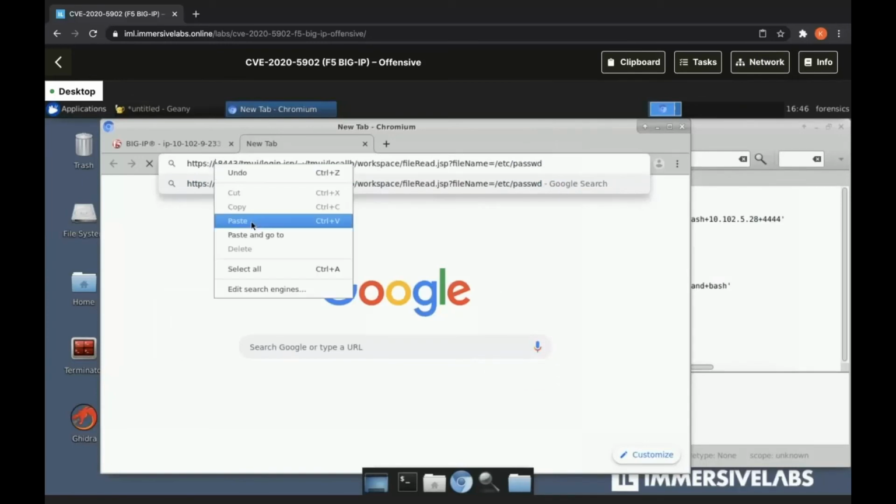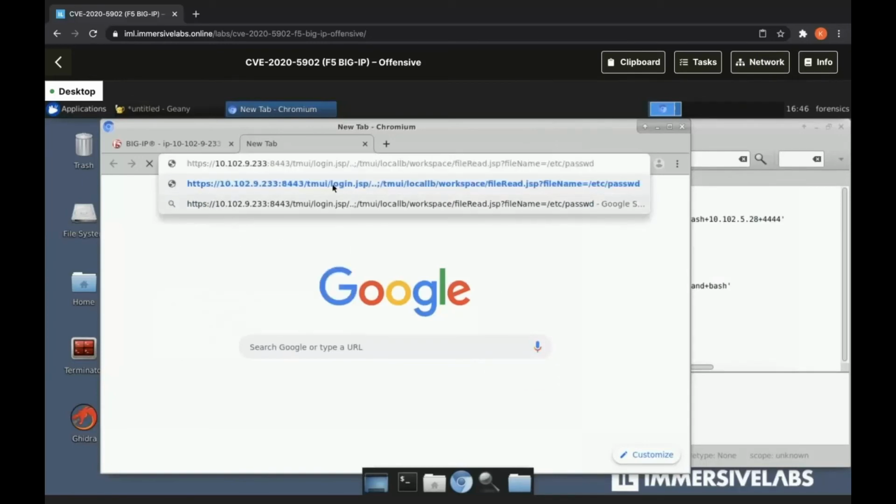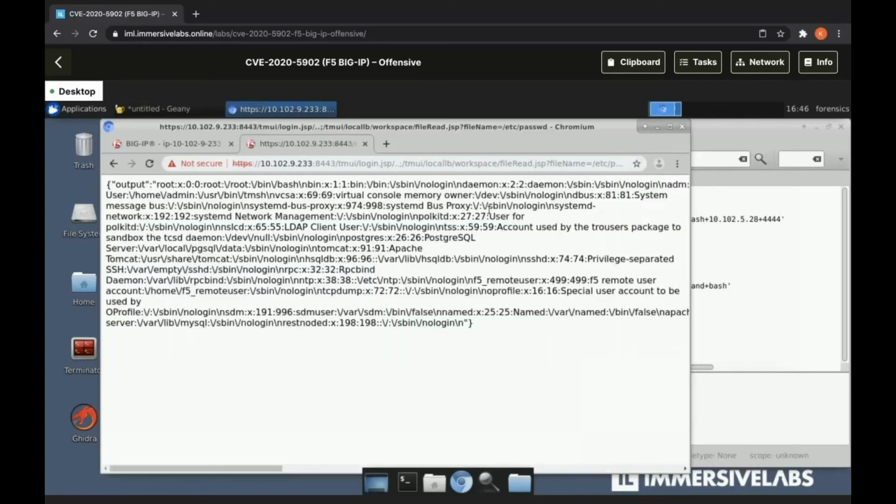So what we can see here is, like I said, this is how it tends to be exposed. And all we're doing here is we're hitting that login JSP, we're passing over the path traversal, and then we're hitting that internal tool. And if I hit go on that, we can see that I've grabbed this output. And if you're used to seeing this kind of thing, then you'll recognize this as being /etc/passwd.